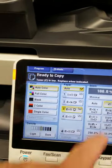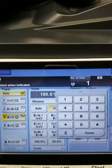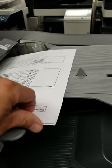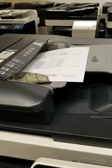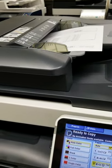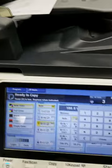Hit OK. I'm going to go ahead and do three packets just so you see. I got the document feed. I just got page one and two here. Page one and two. So I'm going to go ahead and make three sets. So when we're done, you're going to have three packets here, each packet stapled. So here we go. I'm going to hit start.